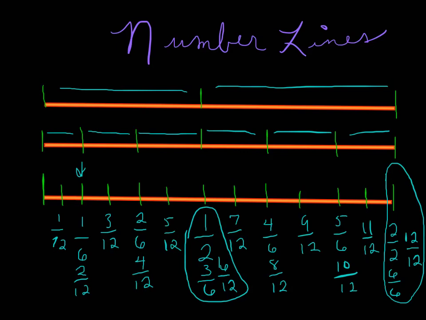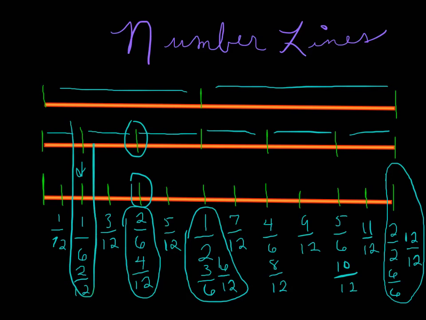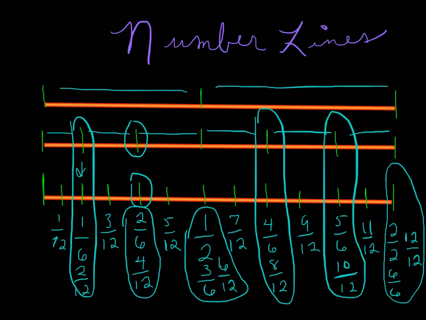We also have some that have 2 equivalent fractions. We have 2/6 from right here, and then we have 4/12. That piece is exactly the same. Maybe it's not the same size each individual piece, but the entire thing is equal to each other. The 2/6 is equal to 4/12. We also have these all are equivalent. So 1/6 is equal to 2/12. Those are equivalent. Notice we also have 4/6 is equal to 8/12. And finally, 5/6 is equal to 10/12.